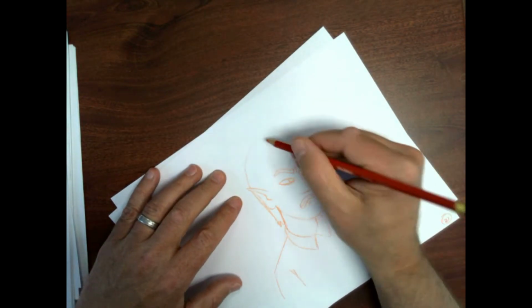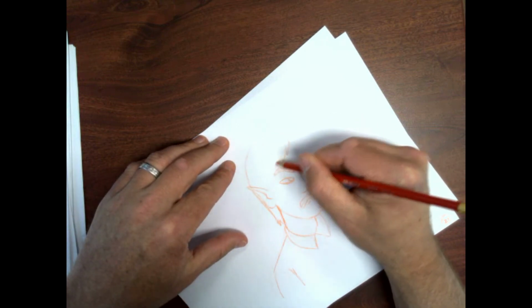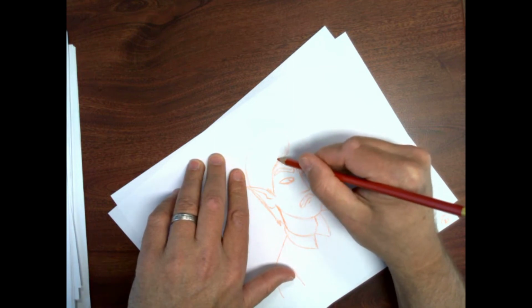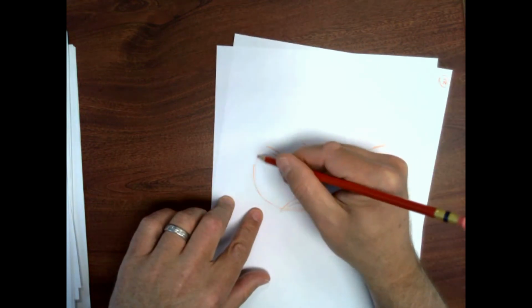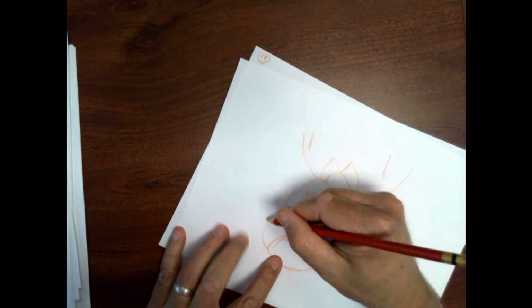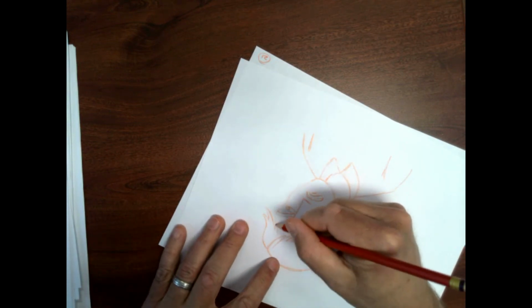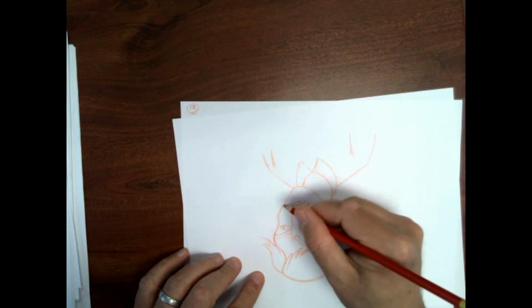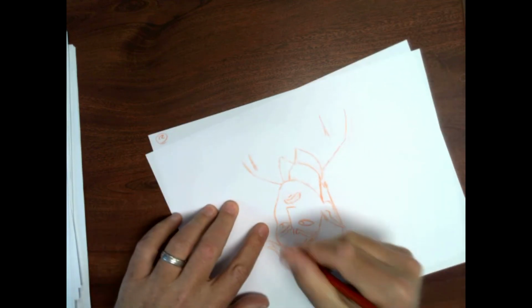Now, you may or may not notice, but as my head started tilting down, I let some of that hair in the front kind of fly up, and so that the tips of the hair are kind of staying where they were, and then they're pulling back down behind as the hair comes down. That's something called trailing action. It's part of some other concepts in animation where some things follow other things.